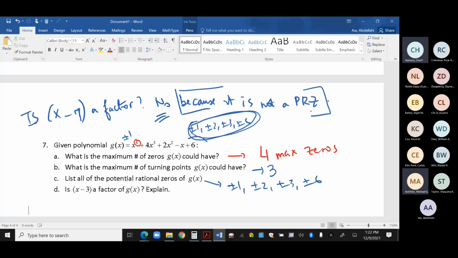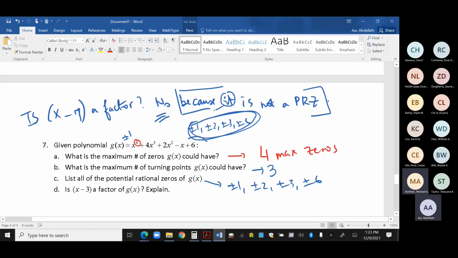Are you talking about the number? You missed the number? It's about that. A lot of you said it in the test. Why do I bring it up? Because a lot of you said it. When you look at the "it" here, you replace it with that. You say because x is not a PRZ. Not the x, but the 7. Oh, okay. Well, yeah, 7 is not a PRZ. Exactly, because when you say it like this, the "it" is supposed to replace what? The whole factor, right?